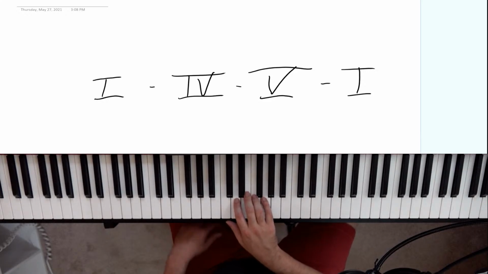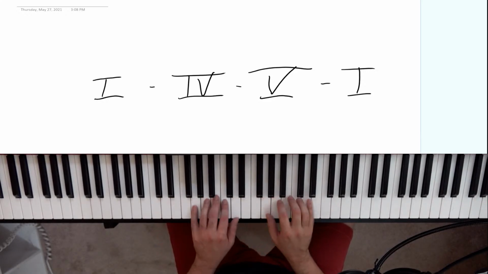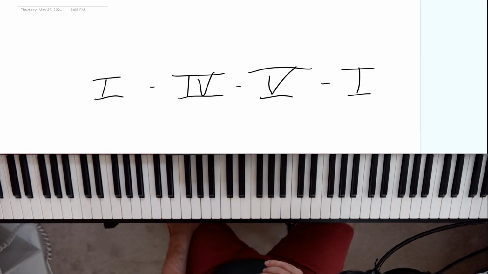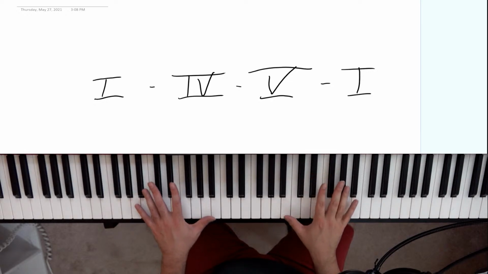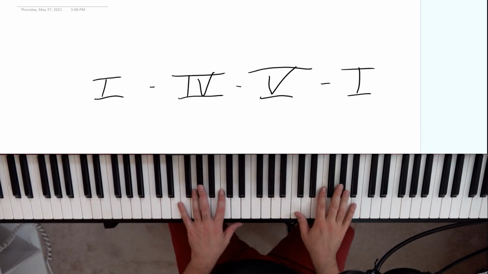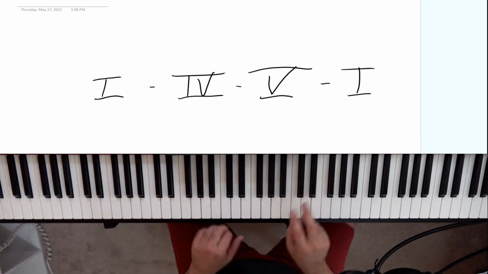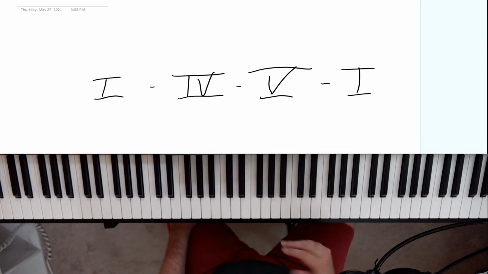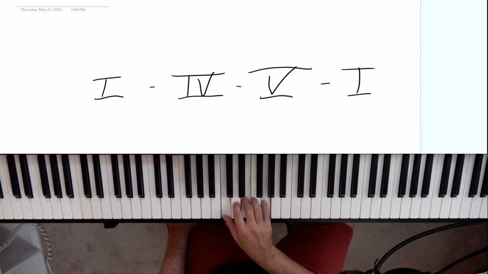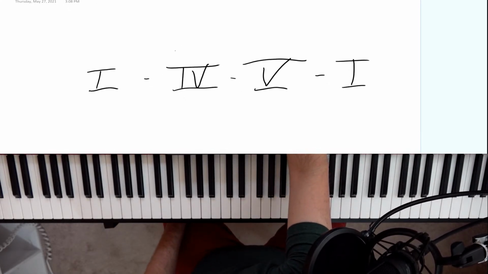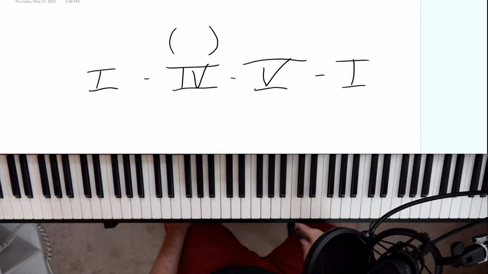Now here's the thing. We're going to extend the rules a little bit. I didn't even mention this in the beginning. So I'm going to tell you about the rule of substitutions, and this is following the rule still. You can substitute any of these chords, the 1, 4, 5, 1, with any other chord, so long as they have 2 notes in common, or what we call common tones. So say we have our 1, 4, 5, 1 progression, but let's say that we want to figure out a substitution for this 4 chord, and I'm going to tell you how to do it.